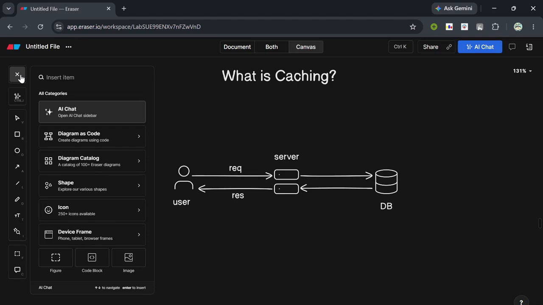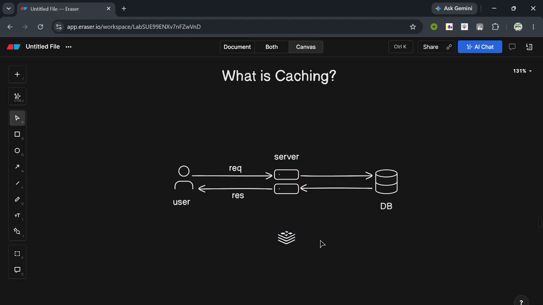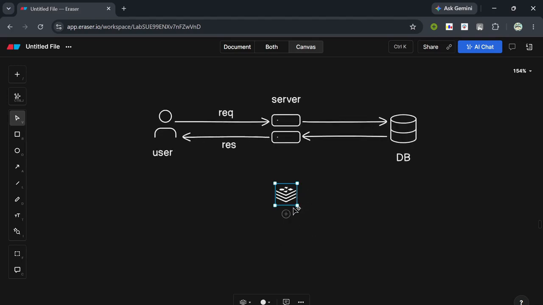So we have something called a cache memory. Let's take Redis, which is the most commonly used cache memory. A cache memory is nothing but a separate database or a separate storage where we store fast or hot data. So what is hot data? Hot data is basically the type of data which is constantly requested by the user. If data is constantly requested by the user, then we need to query our database every time, and it will take a lot of time and it will overload our database, right?